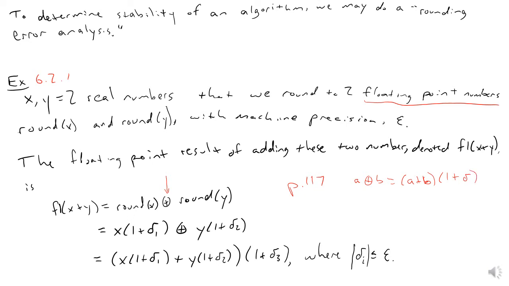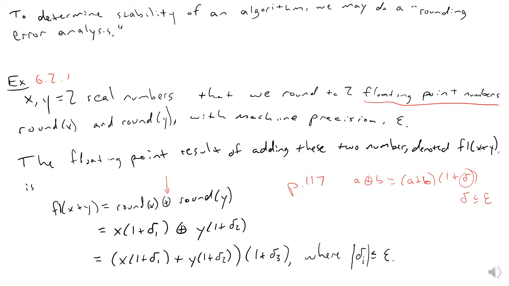So in other words, when we do floating point arithmetic, if we add two numbers together, the answer is going to be close to the real answer, but it may be off by some factor delta, where delta is some number less than or equal to your machine precision. Okay, so here delta is less than or equal to epsilon. And something you'll see them say in the book is that if we're using round to nearest, then we can actually say that delta is less than or equal to epsilon over 2. But let's just leave it as epsilon for simplicity.